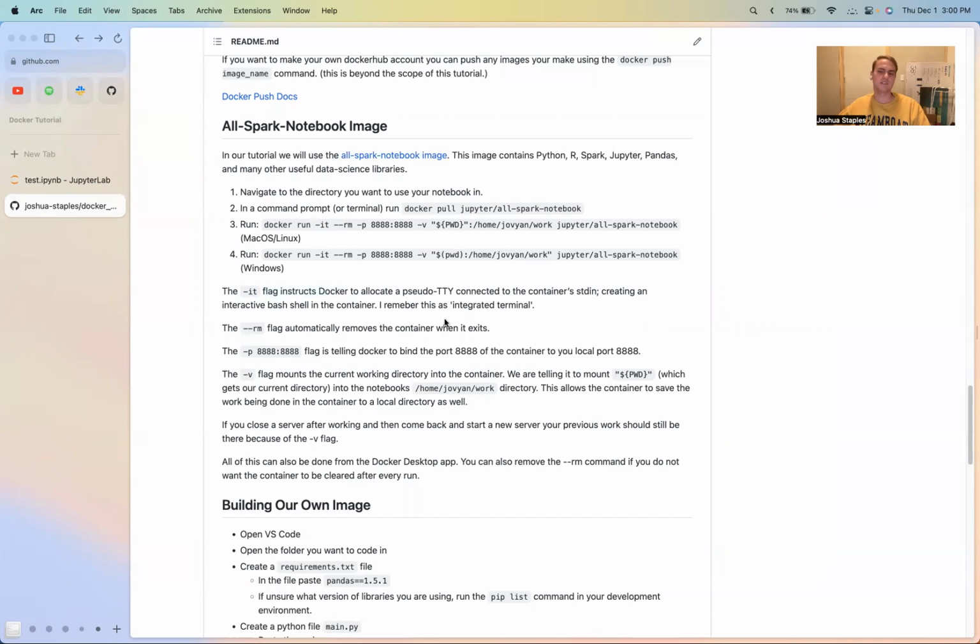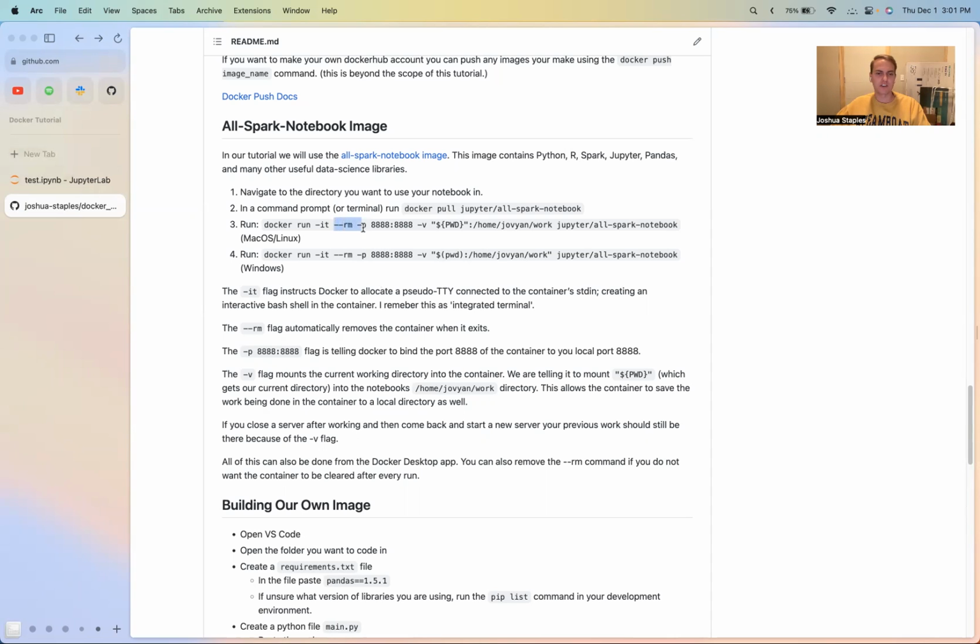-it, what that flag does is it essentially creates an integrated terminal. So like a command window if you're on Windows or a terminal on Mac, it creates one of those inside of your container so that you can run commands inside of the container instead of running them all on your local machine. That's super important, one, because what Jupyter Notebooks do is start up a server to host our notebook, and we want to be able to close that eventually, as well as you might want to run other commands in the terminal inside of your container.